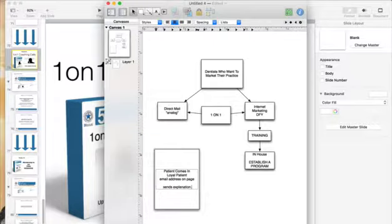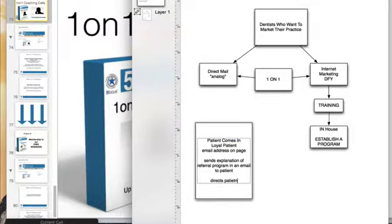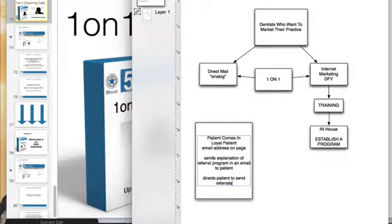So now the patient will have the program, know how much the reward is, and will be able to direct prospective new patients to this web page, with the referral card inside. The new patient will take that web page, pull the referral card, and then come to the office with that information.